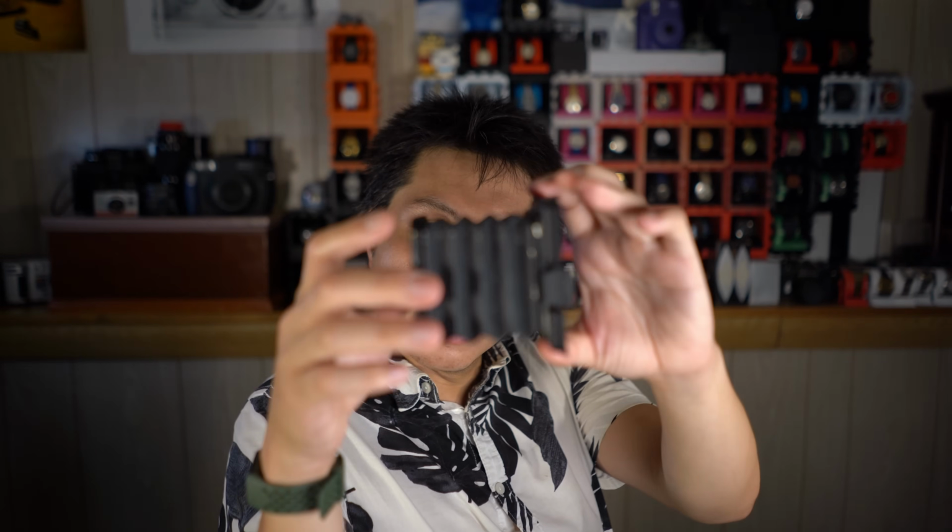In daylight, this LCD is borderline useless. Worst case scenario, you get a washed out image and it's hard to look at. Or not the worst case, best case scenario. Worst case scenario, you literally can't see anything without like some sort of hood. Luckily, I bought this secondhand, and the previous owner was nice enough to give me this little bellows that clips onto the digital back, and I can use that to kind of provide some shade in the daylight to check stuff. But, you know, if you don't have one of these, it is honestly impossible to use.